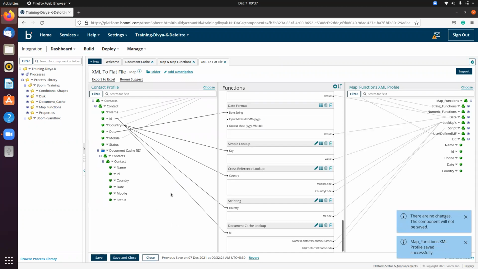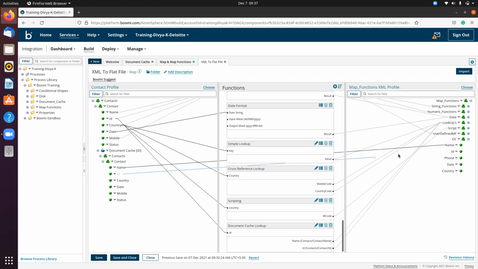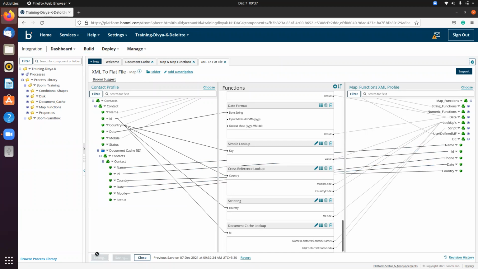So we have these things, and let me map them directly from here: name, ID, mobile to phone, country to country, and date to date. I just mapped these things.